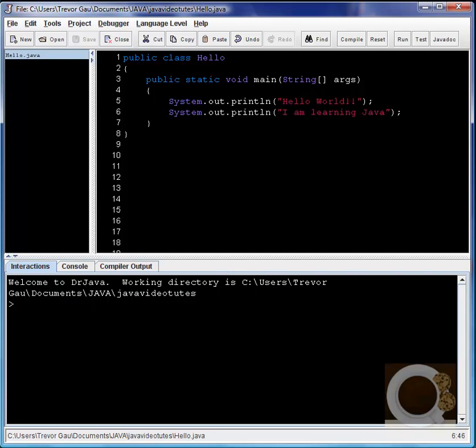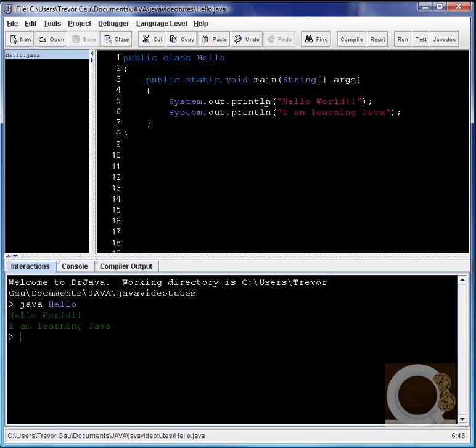If you just push the up arrow key, it'll do the last command. So I just push the up arrow key and it goes java Hello. If I push the up arrow key again, it'll go back to 5 plus 5. So I can go up and down. So java Hello, and you can see it printed 2 lines there.